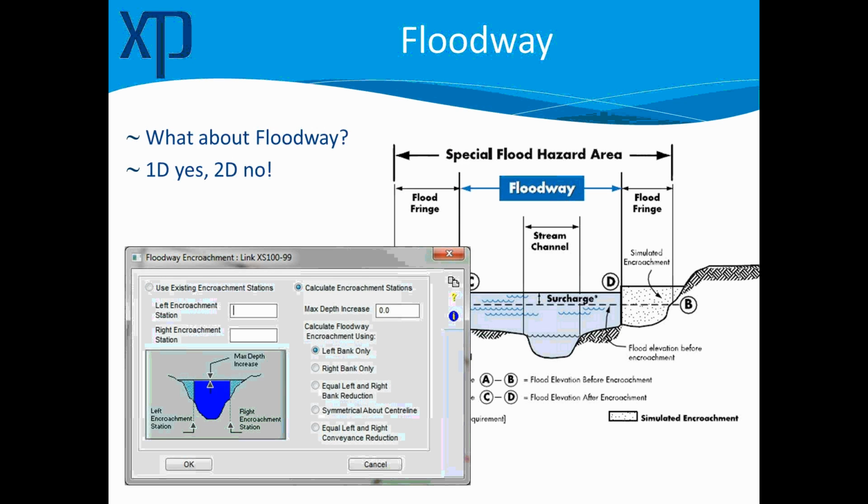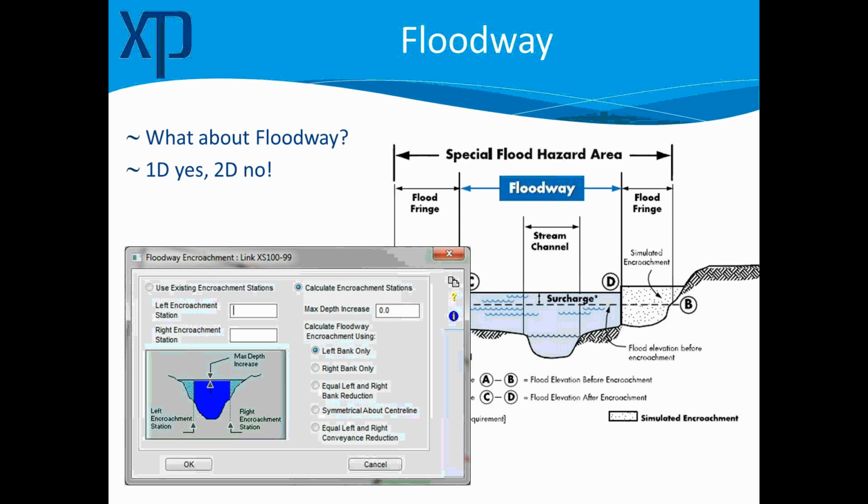And XP has for a number of years had all these encroachment methods you see here on the slide, I believe the same as most other encroachment approach methods that have been taken.